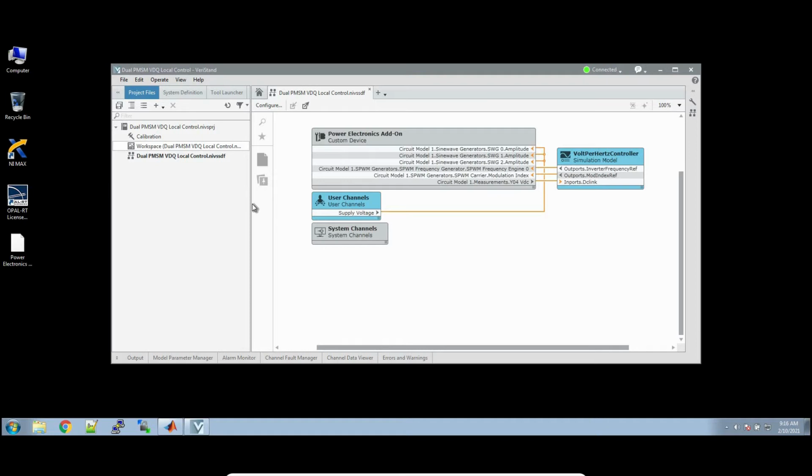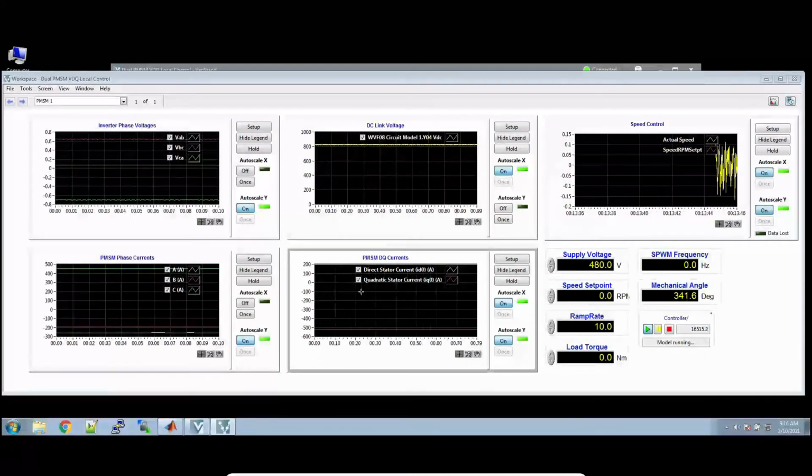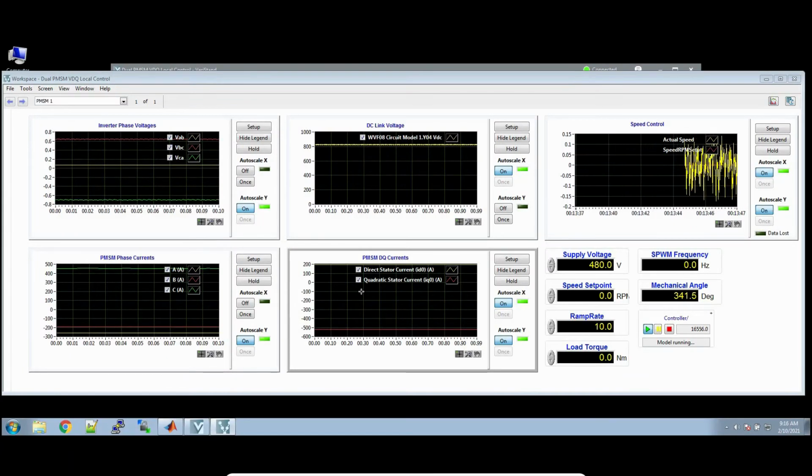So now we can open up the workspace. The workspace is one of the two UI options for VeriStand that you can essentially use to probe signals that are executing in your controller. I've taken a smattering of signals. Up here we have our inverter phase voltages, and you can tell I'm already applying a small voltage.